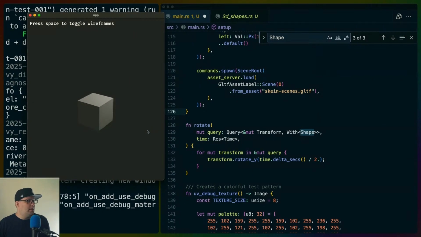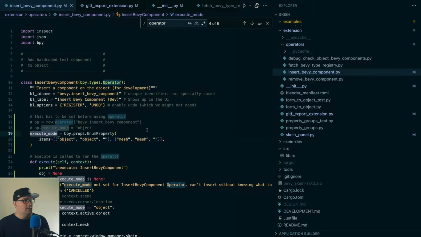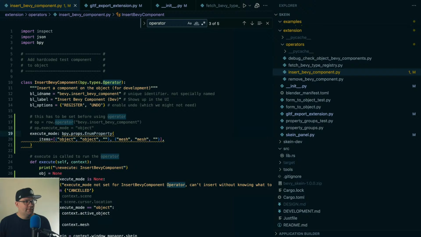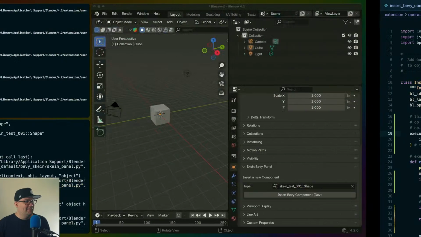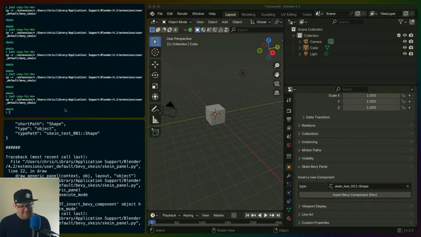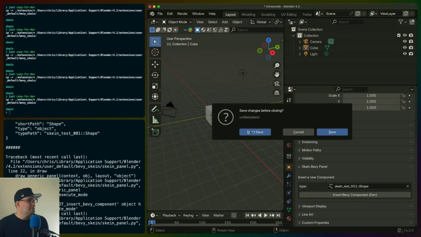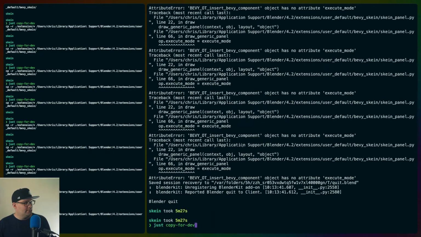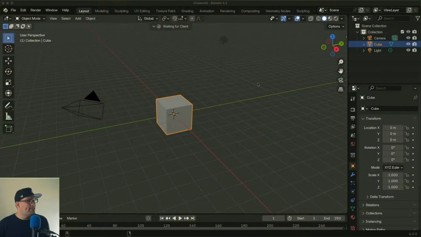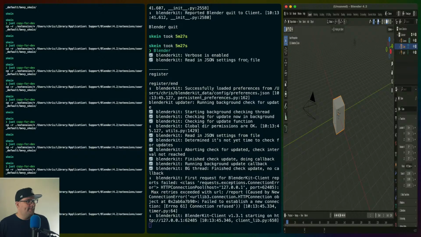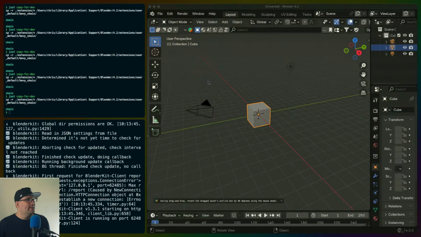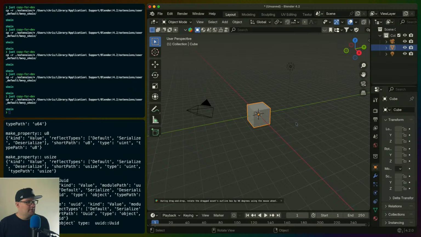So maybe this doesn't need to be equals. Maybe this is a semicolon or colon or whatever. Would be nice if there was docs. Would be nice. Okay, so fetch.